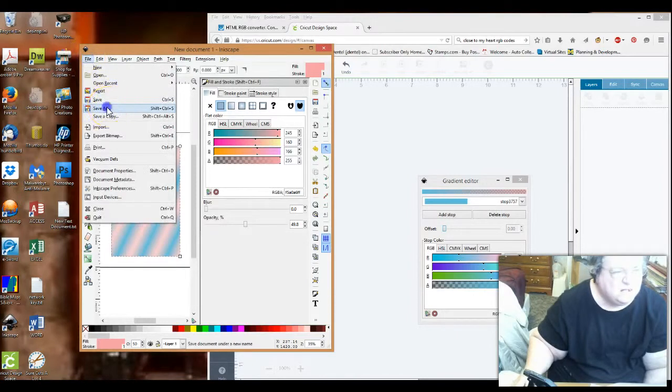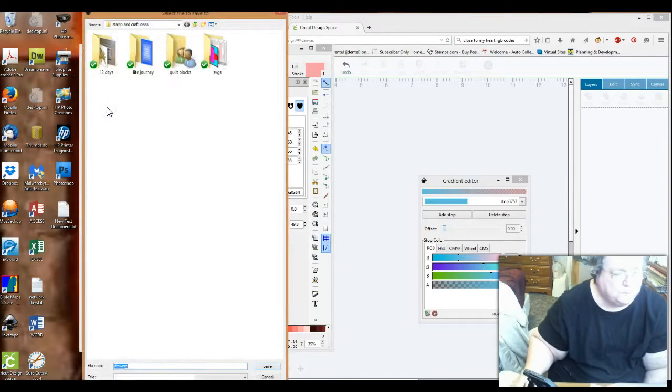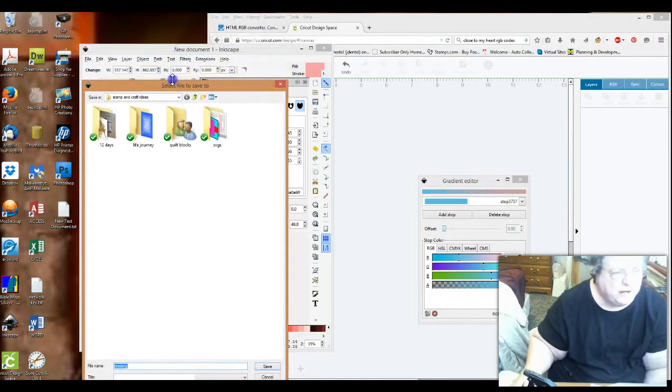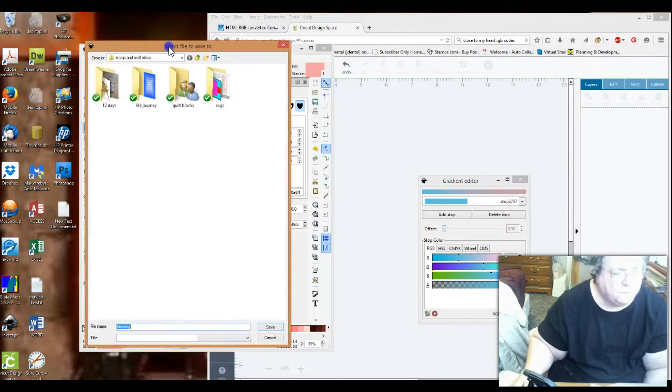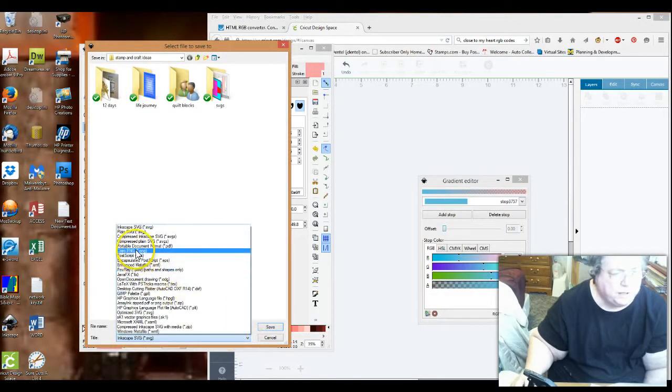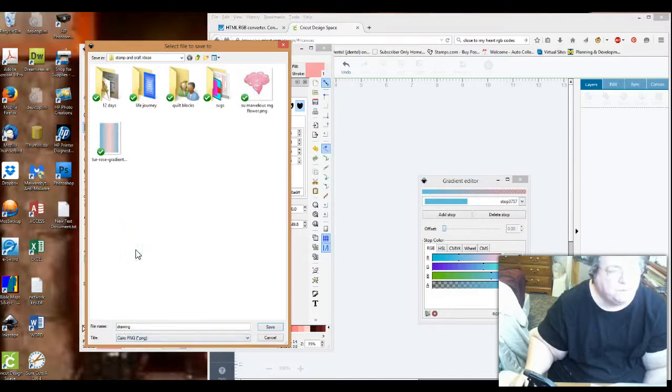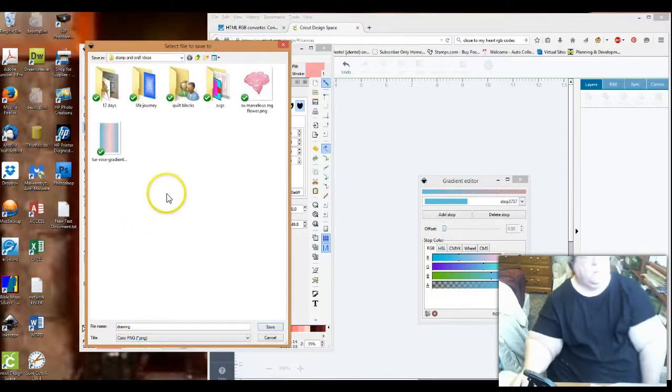File, save as. Let's bring that down so we can see everything. Down here with the title, you're going to click on that, and you want to change it and save it as a PNG.